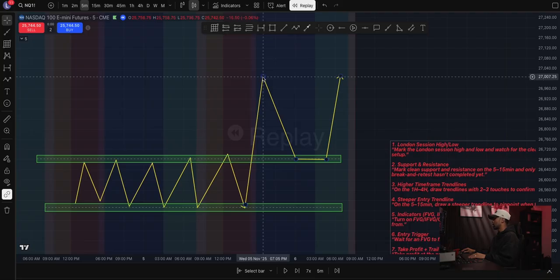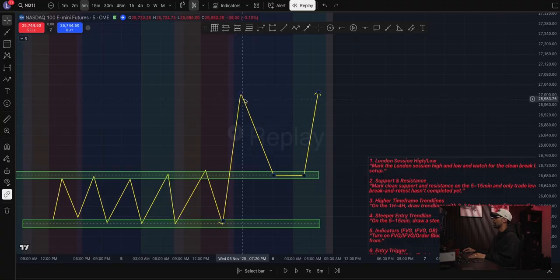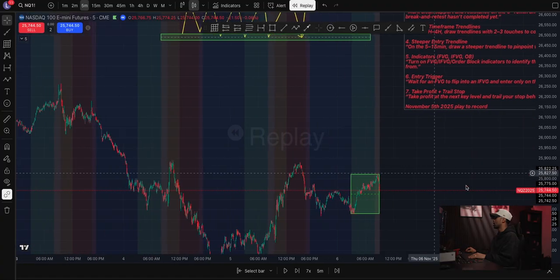Sometimes it consolidates right around here. Sometimes it doesn't. Sometimes it just falls right down. This is the zone that we wanted to come back down to. We want to see consolidation before it moves back up, and we want to see the market move back up to the actual spot where it started the downtrend from originally. Okay, so that's just a nice little graph for you guys to help you out.